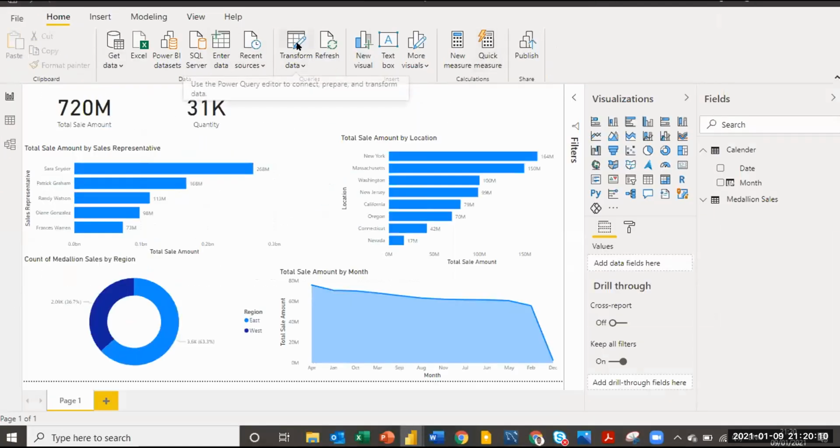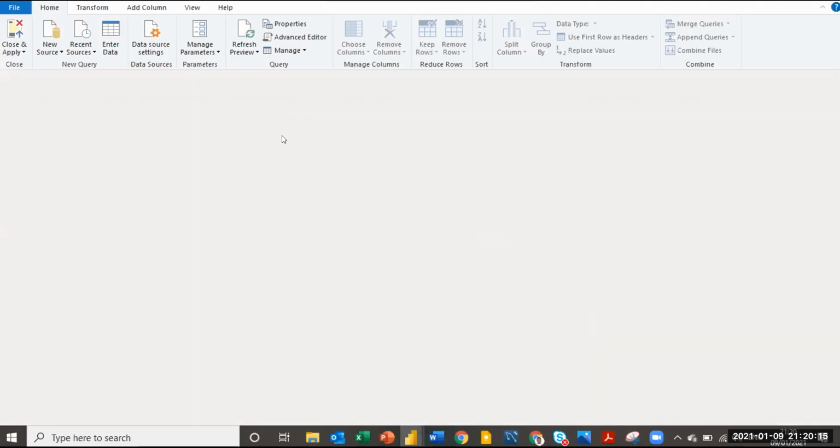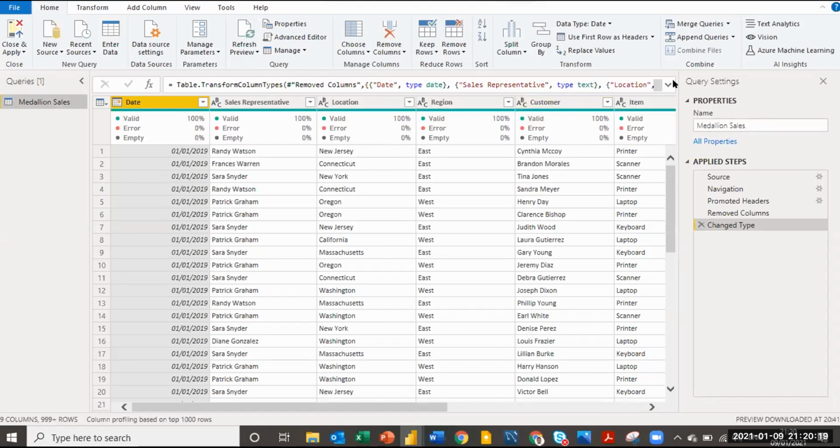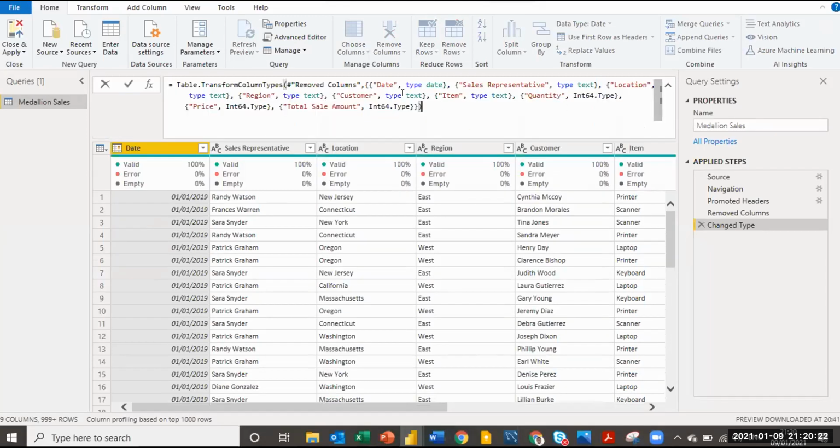If I want to go back to my Power Query editor, if I go to the transform tab, I'm going to see, so this is my Power Query. Now, if I maximize this, you see this code that is written here. This is the M language, right? So this is the language of Power Query. It doesn't mean machine language. It's just M language. Yes. Okay. So that is the language within Power Query. Okay, thank you.